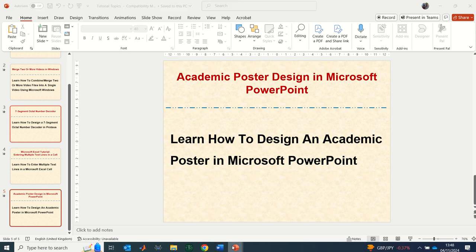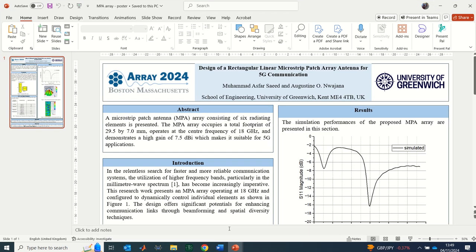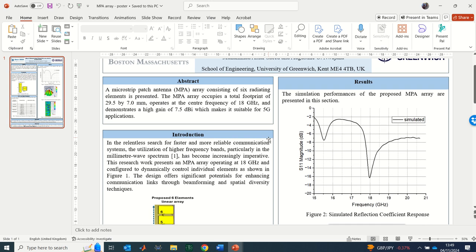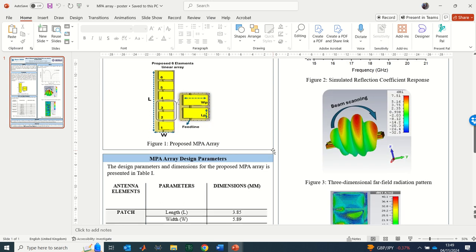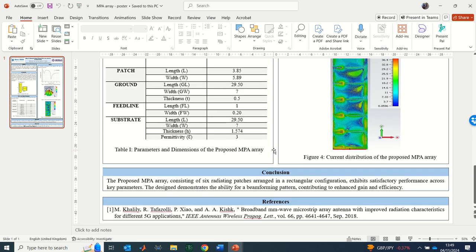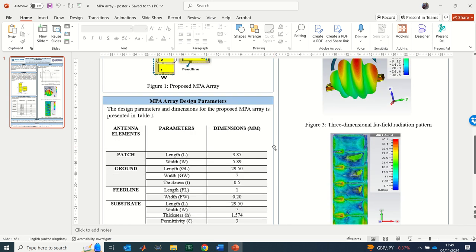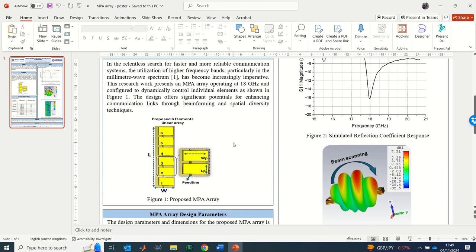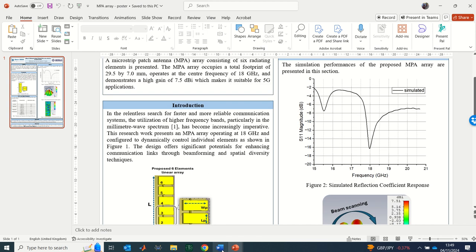Now, you can also see here that I also have a finished poster. This is basically the finished poster that we're going to make. So this is the finished poster. All I'm going to show you now is how I made this poster. You can see here that this is a finished poster that I'm just going to print out in an A1 or A0, depending on the size I've designed the poster for.